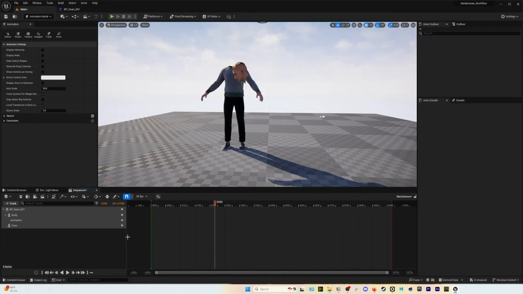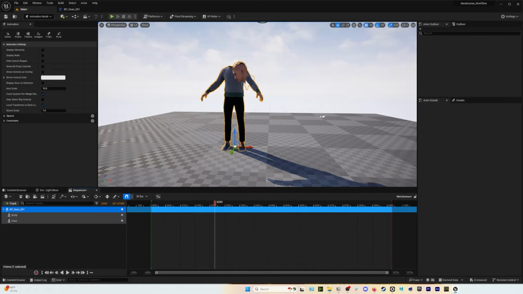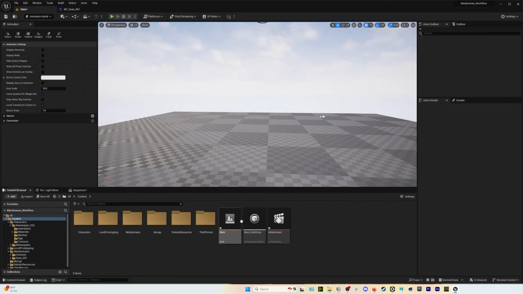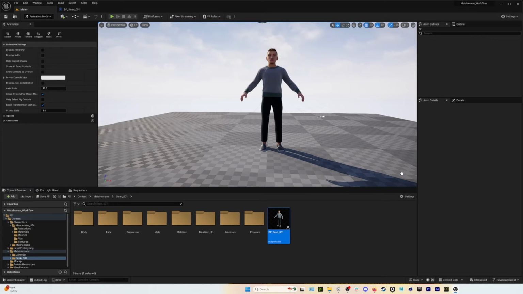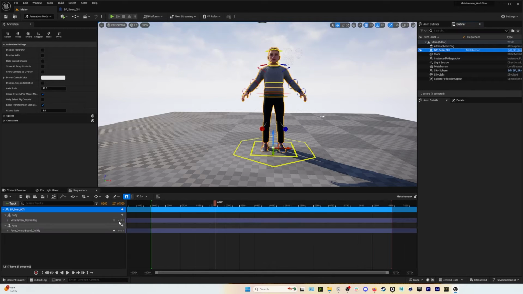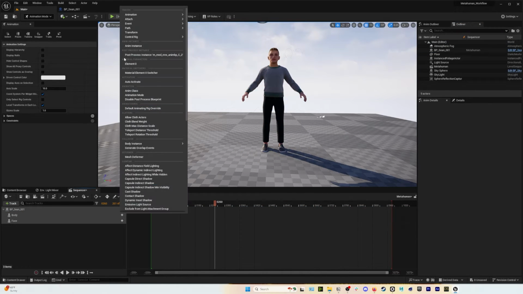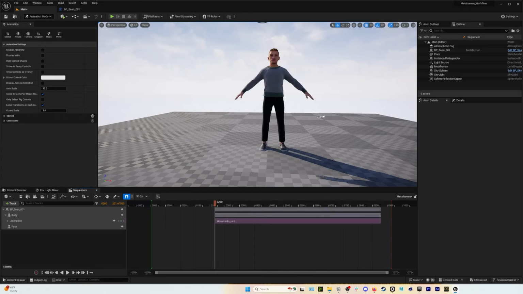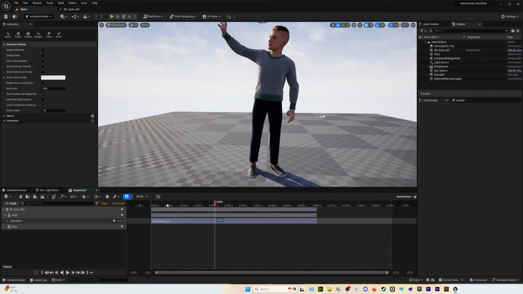And of course we can drag our animation around. If we want to add a new animation, we can just delete that. Sometimes you'll get some funkiness here with the Metahumans, and occasionally, if things like this happen, maybe I'll delete the Metahuman. Metahumans can be a little bit quirky in that way. But I'll just re-add my Metahuman to the scene. Then let's bring him back in. We can delete these, add in our animation again. We could add in some of the other animations, but it's really easy to go between all the different animations that we have. So let's use this one now. Here we go.